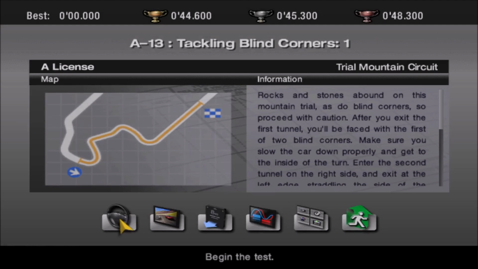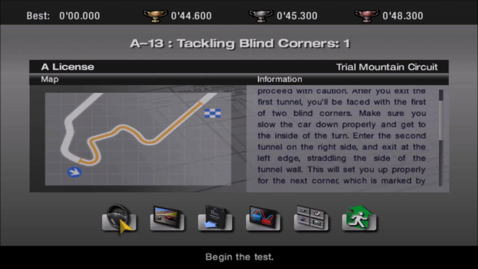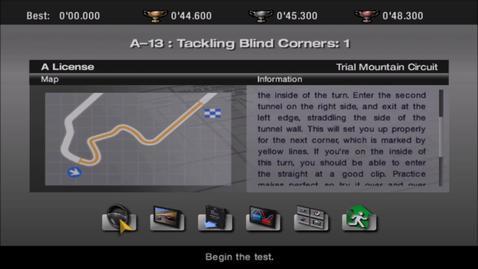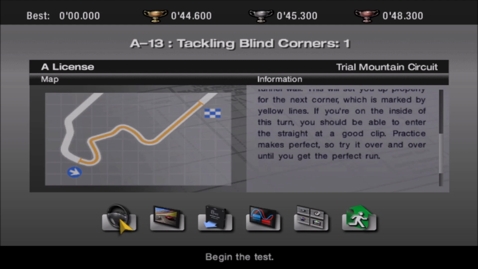Rocks and stones abound on this mountain trial, as do blind corners, so proceed with caution. After you exit the first tunnel, you'll be faced with the first of 2 blind corners. Make sure you slow the car down properly and get to the inside of the turn. Enter the second turn tunnel on the right side and exit at the left edge, straddling the side of the tunnel wall. This will set you up properly for the next corner, which is marked by yellow lines. If you're on the inside of this turn, you should be able to enter the straight at a good clip. Practice makes perfect, so try it over and over until you get the perfect run.